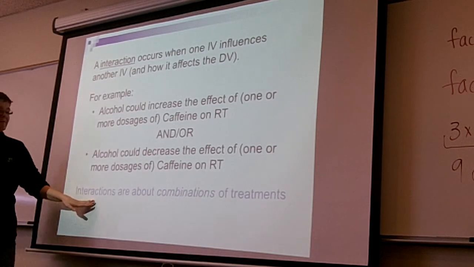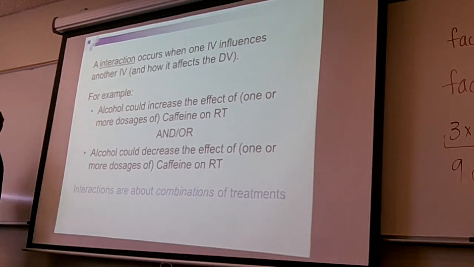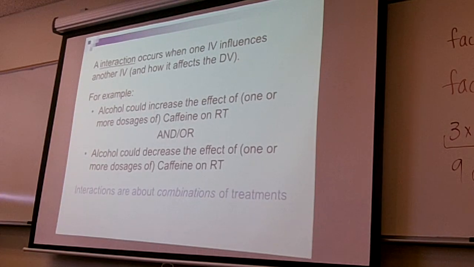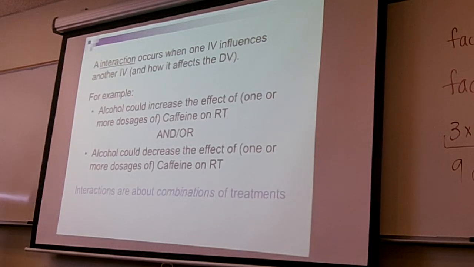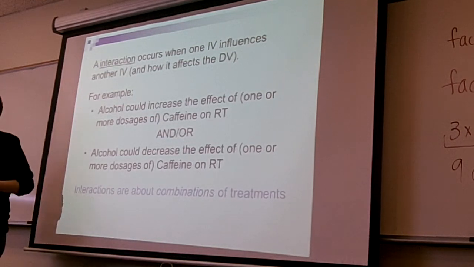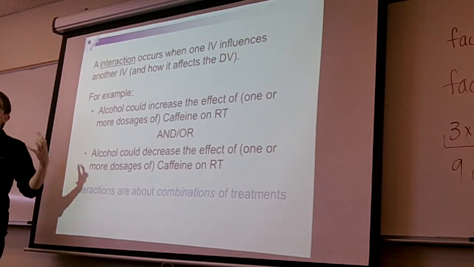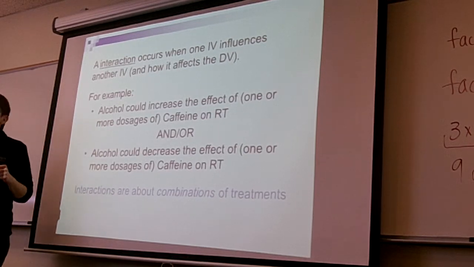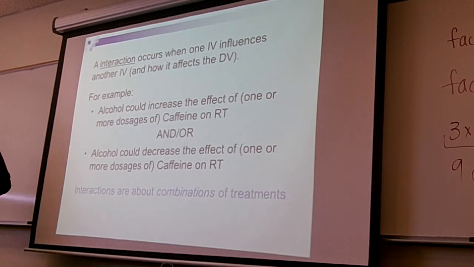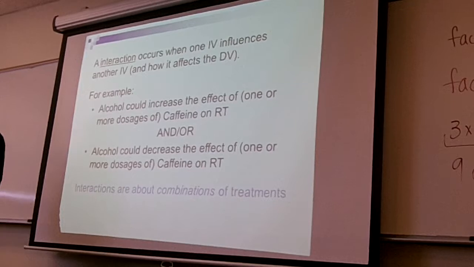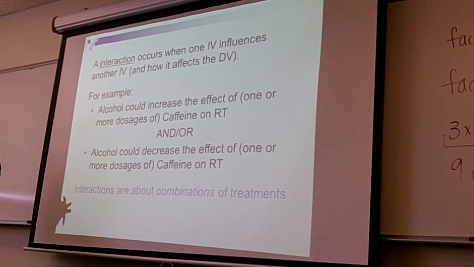So what you want to remember about interactions is that they are about combinations of treatments. When you talk about an interaction, there's always more than one IV involved. So you talk about the interaction of alcohol and caffeine, or the interaction of breed and food type, or the interaction of road conditions and driving experience. It's always about a combination of things. So interactions always reflect combinations.